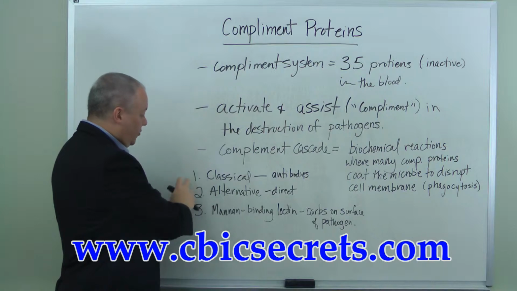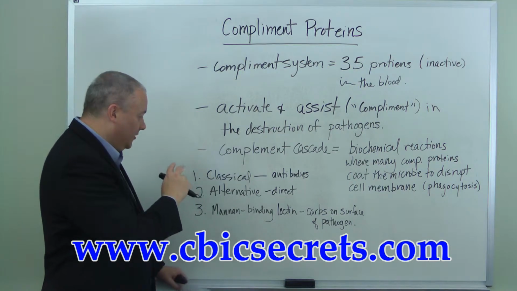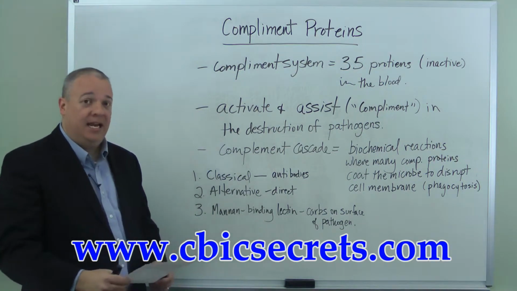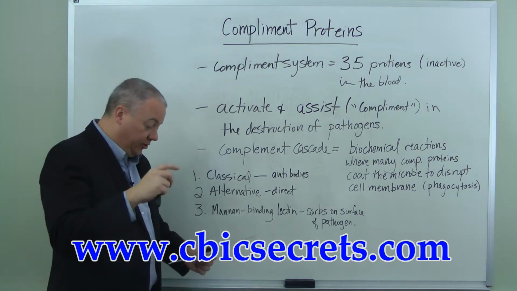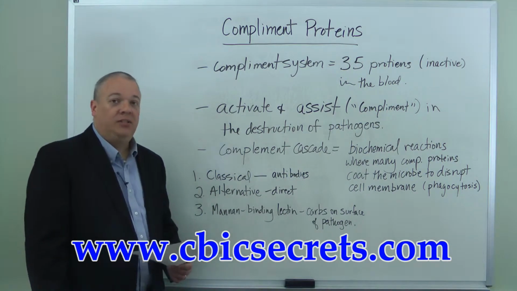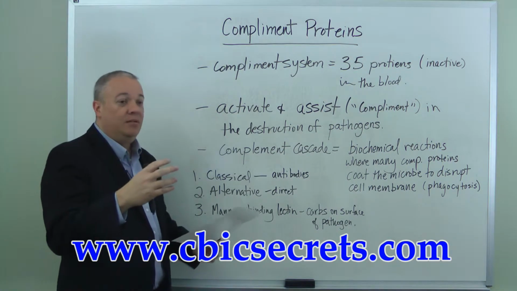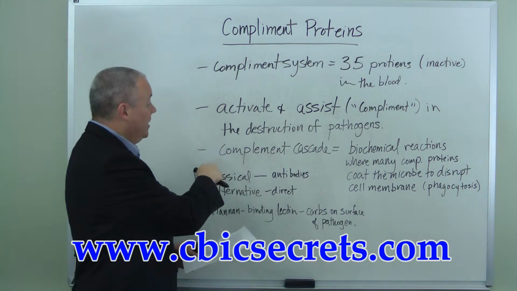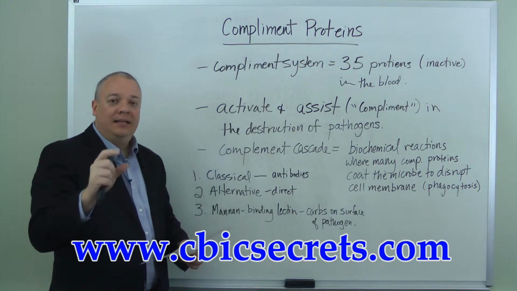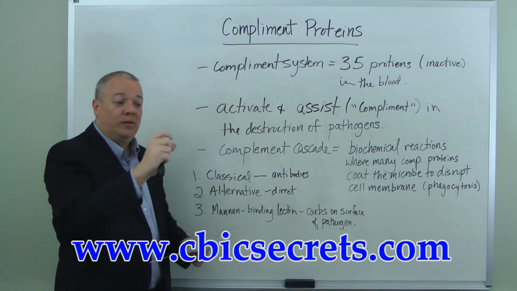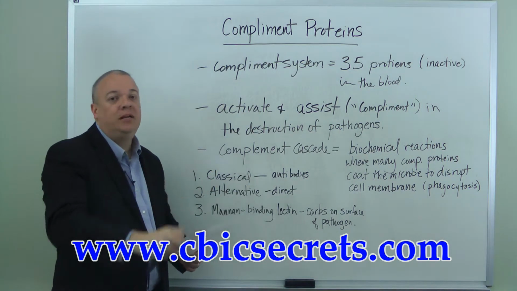So basically there's three ways that the complement proteins work in the body, three activators. The first one is called classical complement cascade, and this activates when these proteins come into contact with an antibody that is attached to an antigen-antibody complex. So it gets the signal chemically when an antibody is attached to a pathogen, and the protein then in the blood initiates this complement cascade and starts to coat that area and assist the antibody in killing that pathogen. So the trigger, if you will, was the presence of the antibody, and they're like, oh, hey, here's the antibody, and they glom on, activate, and assist that antibody in destroying the pathogen.